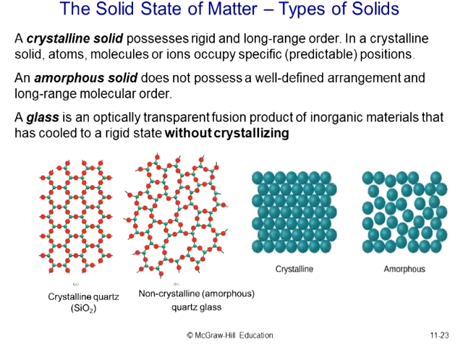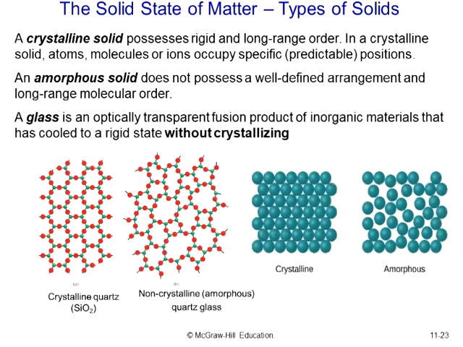In a crystalline solid, atoms, molecules, or ions occupy very specific, predictable positions. Okay? A diamond is a diamond. You look under the microscope, you see it as a diamond. That's it. It has a very ordered structure to it.